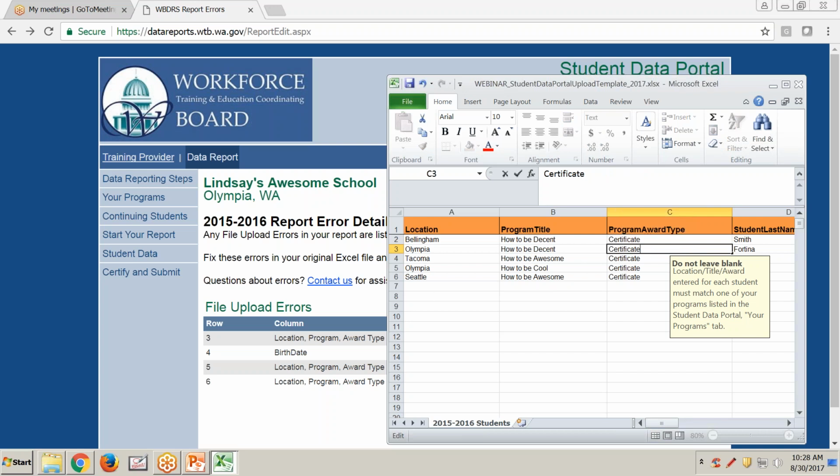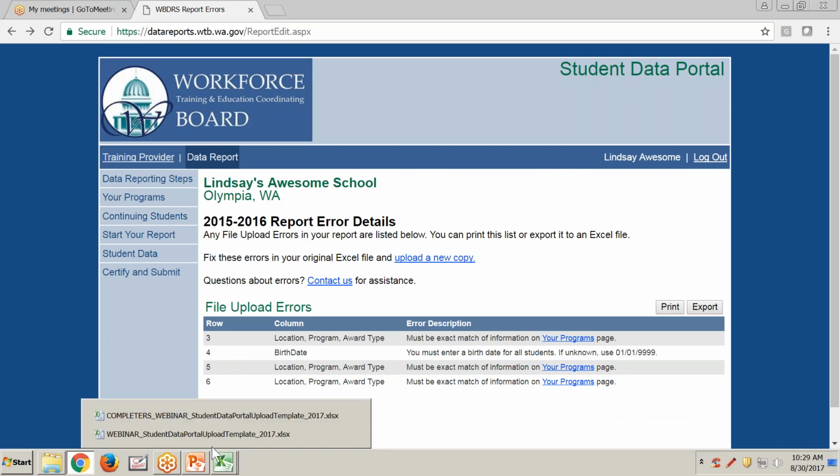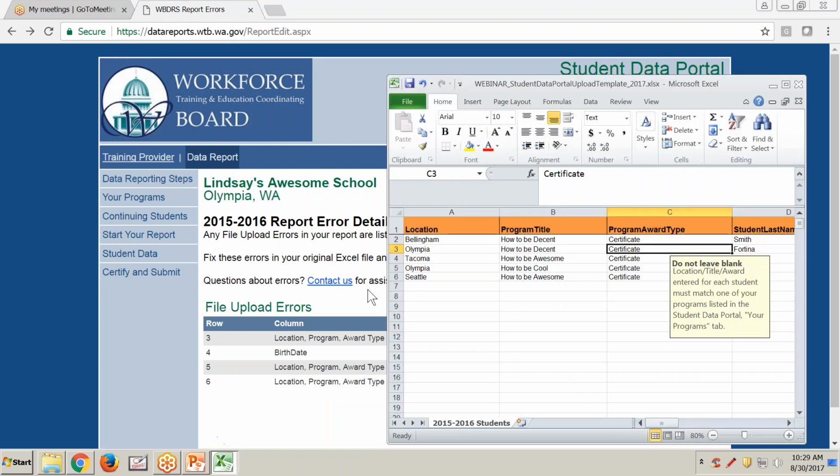I think that these three columns are the columns that people have the hardest time with. So make sure that you're going to this Your Programs page and double checking that the programs on your spreadsheet are matching the programs that we have listed in this portal. And then it looks like my other error was a birth date. Let's see, row 4.